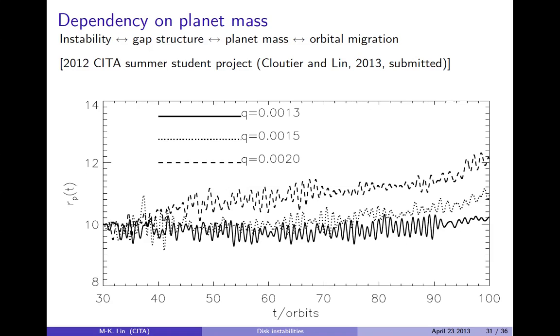And this is despite the fact that increasing the planet mass should make a deeper gap, and it does make a deeper gap on average. So on average, the gap has lower surface density in the 2 Jupiter mass case, but it nevertheless migrates outward most rapidly. Anyway, the very interesting case is the 1.3 Jupiter mass planet. It looks as if the planet has reached some sort of equilibrium state where there is very little net migration.